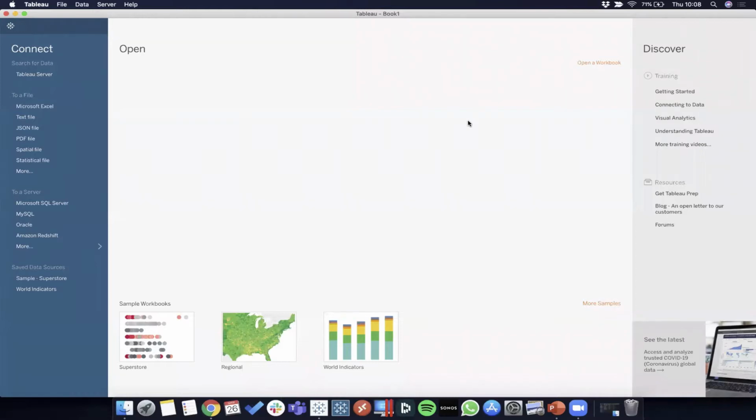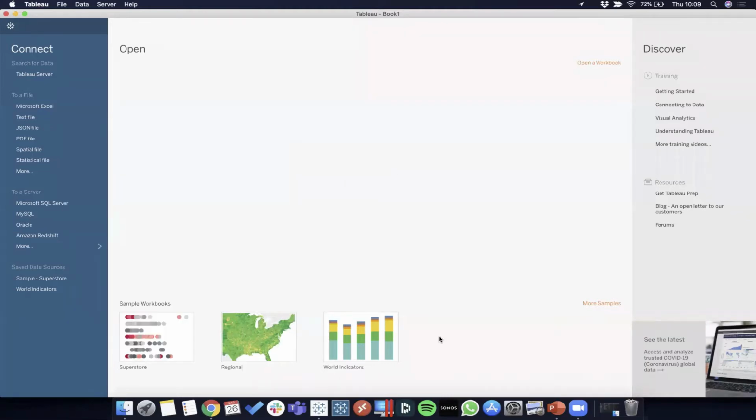From the moment that we open Tableau Desktop, we'll see that our welcome screen shows 2 or 3 big parts. The first big part is the one in the center. That's quite empty for me at this moment. From the moment you've worked on different Tableau workbooks or you've created different content, you'll see your latest work appearing here in the center to immediately jump in and continue your work.